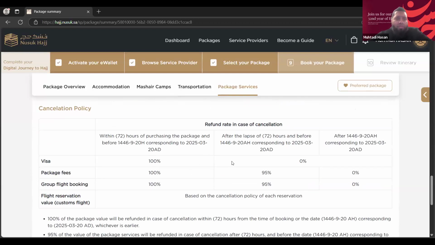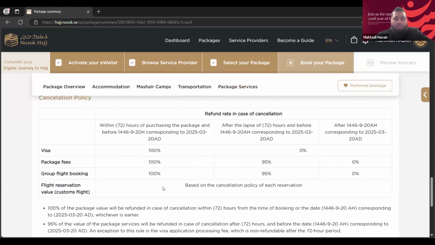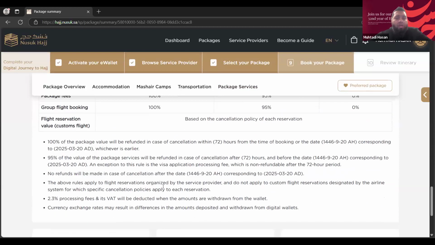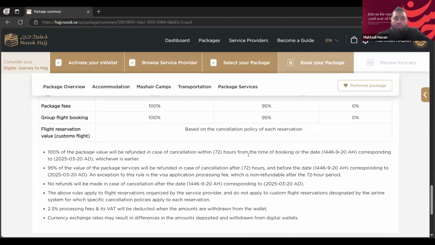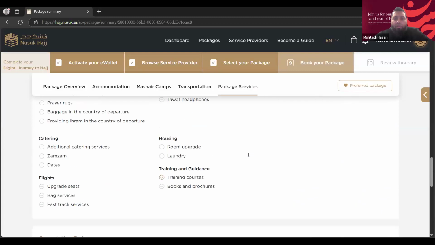Now, just one thing I would say is right now, if you are looking to go for Hajj, it's probably a good thing to be sure you're going to go, not to try and book something and then say, I want to cancel later, because space is premium and you only want to book if you're really serious of going. Of course, if an emergency comes up or something happens that stops you from going, then these cancellation policies will apply.